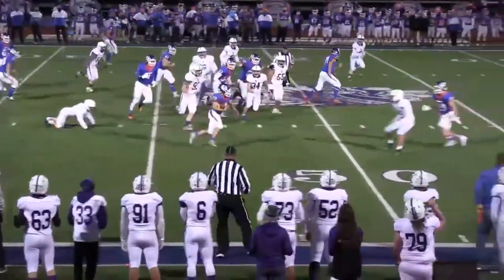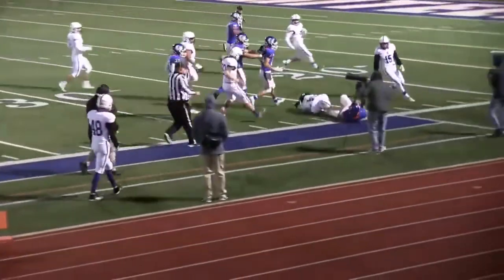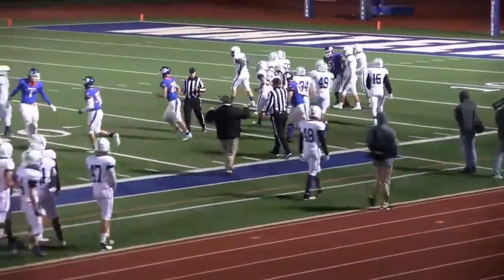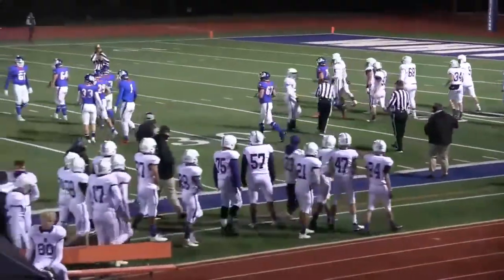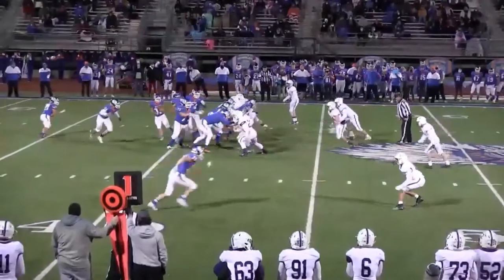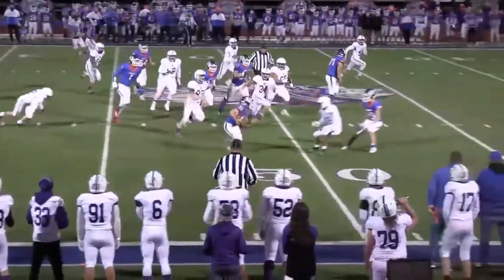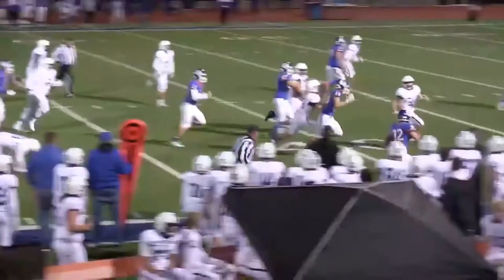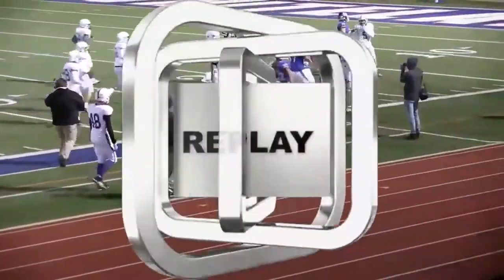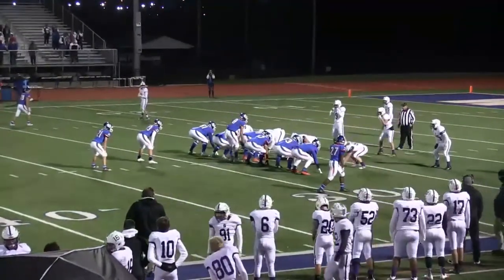Here's Crowley. He breaks a tackle, breaks another tackle. Now Crowley loose on the near side, knocks a defender down, and finally driven out of bounds at about the 27-yard line of Seymour. Crowley's been impressive all season long, and the sophomore there breaking tackles on his way to a big run. But just look how many guys block in this play and how many guys are going down the field to block. That's a credit to what the coaches teach day in and day out, because you've got 2 guys that are replacements tonight, and they're all out there just flying down the field.